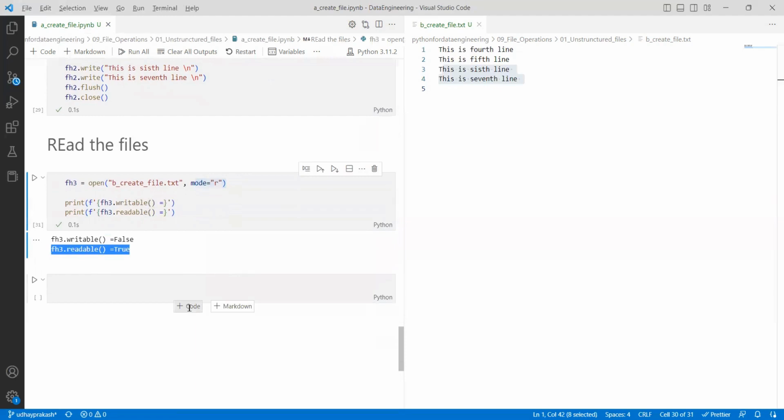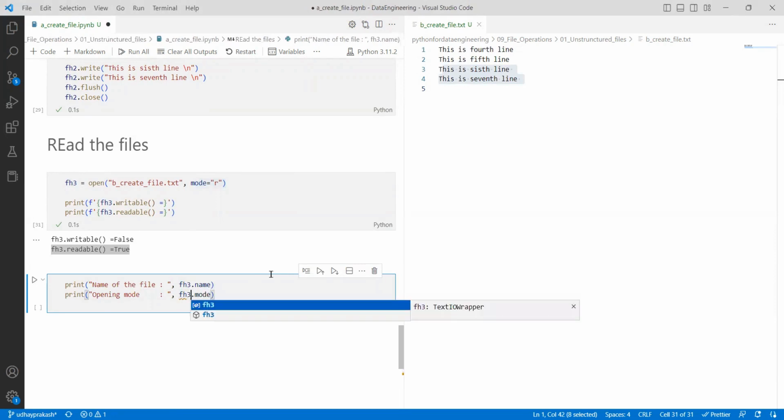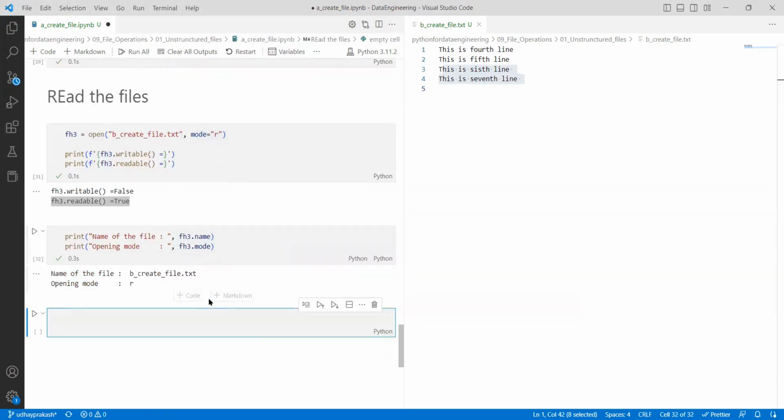Means with this file I can only do read operations. So what all can I do now? The file name, file mode, all of them I can ask, right? I do like fh3. File name, what is the mode in which you opened the file?